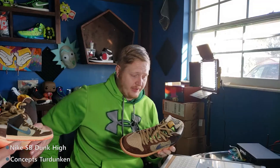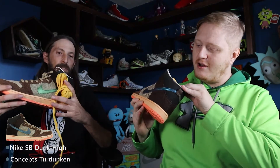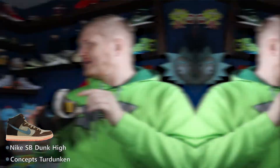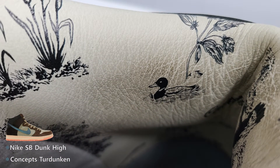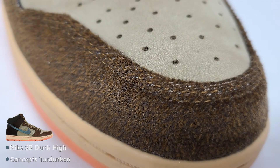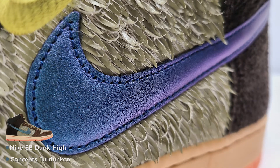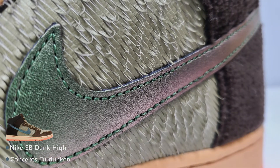On the inside it's a really nice leather — feels like it would be super comfortable on your feet. The print inside matches the type of print they had on the shirts and jackets in the Concepts Thanksgiving line, so they'd match perfectly. On the back there's nice suede, and on top of the toe box there's also really nice suede. The tongue has an iridescent green — almost like the feathering on top of a mallard's head. One swoosh on the outside sole is a bluish-purple, and the other side is green-to-red.